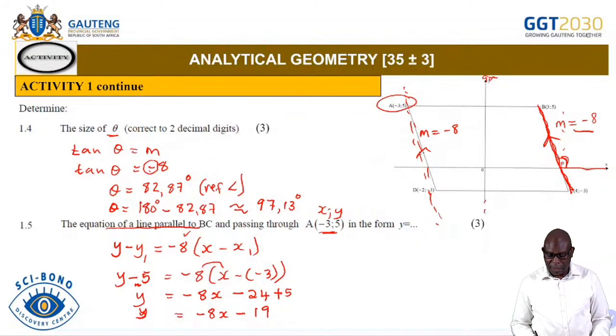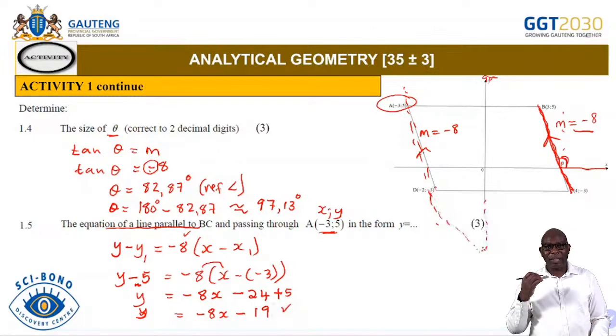If I extend this line there and I extend that line there, I can see that the y-intercept will be around minus 19, then I know I'm fine with it. Okay, but can you see that with these answers, you must connect them to the sketch, look at the sketch and see if your answers make sense. If they don't make sense, check maybe there was a mistake of a sign there and there, or a mistake of substituting there and there, so that you get full marks on this question. All right.